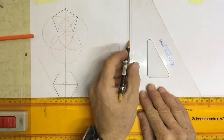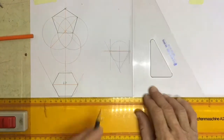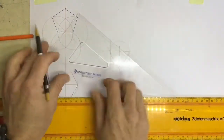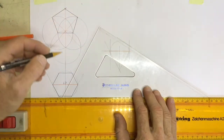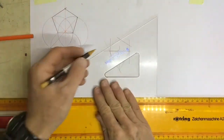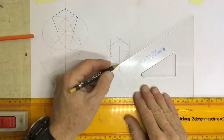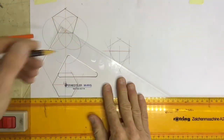So I'm going to draw a line going over there, a line going over there. Note those are tangents to that circle. I then take my set square. I draw a tangent to the circle over there. I draw a tangent to the circle over there. I come over here, draw a tangent to the circle over there. And I draw a tangent to the circle over there.